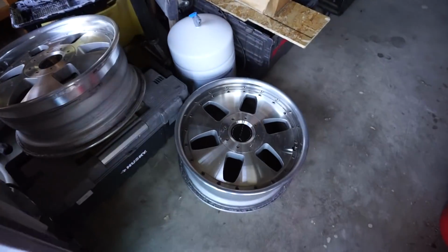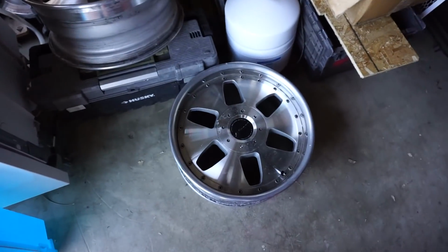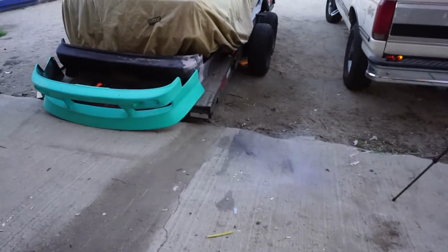And then we got these Johnnies. Get some tires put on those. I'm still trying to find another pair.